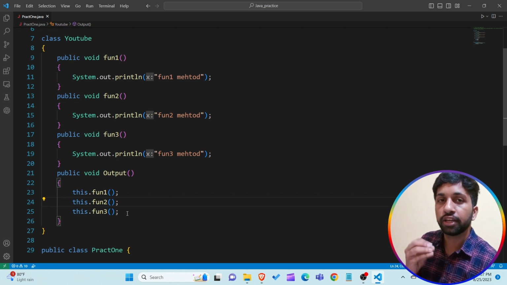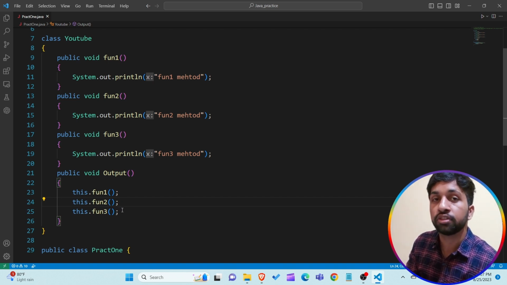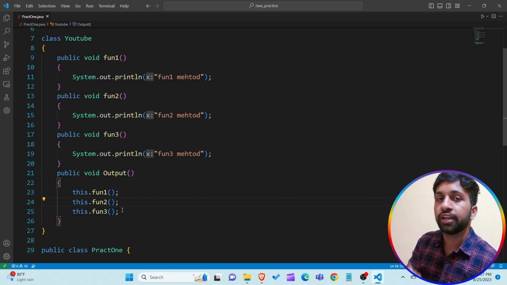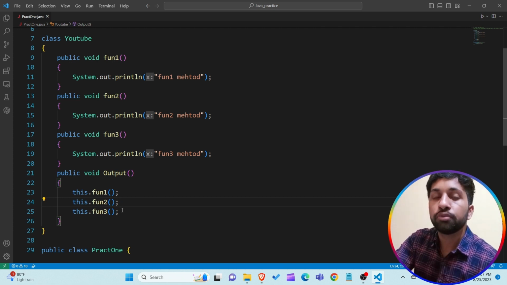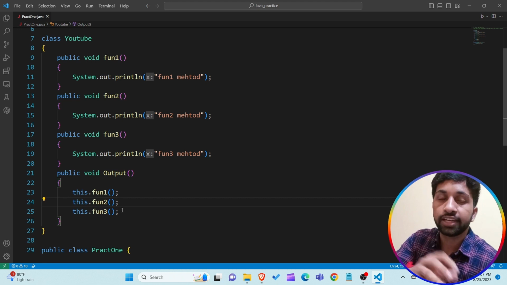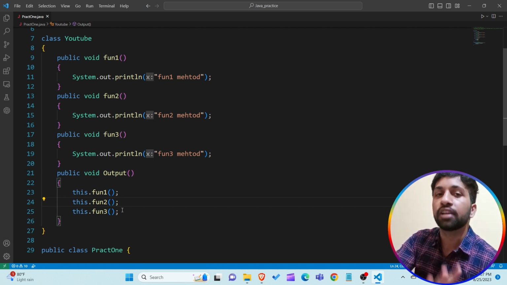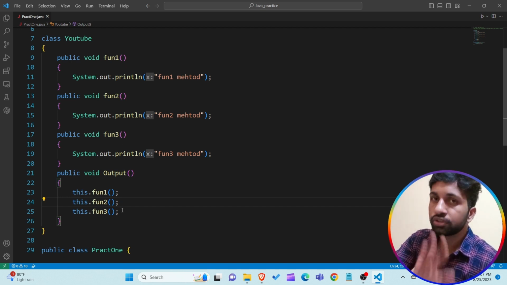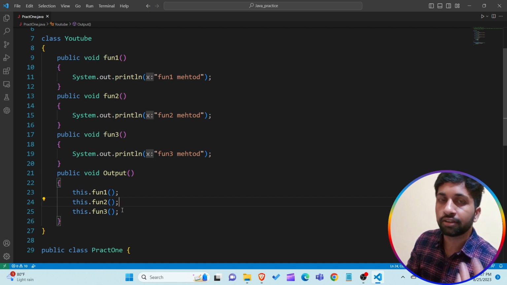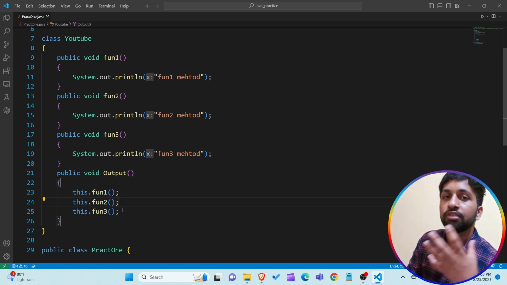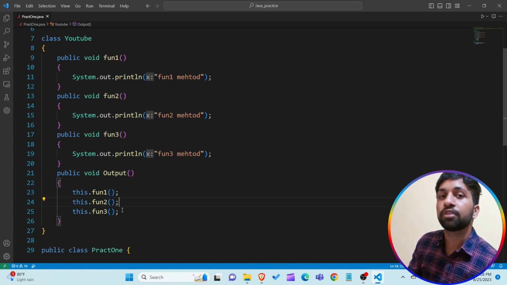Means within a class, by using this keyword we are able to access all the members of a class. For example, in the first use of this keyword, I am writing this dot a equal to a, this dot b equal to b. We know that this keyword contains the reference of the current caller object. By using an object of a class we are able to access any public member of a class. Understand? Same here, because this keyword contains the reference of the current caller object, we are able to call and use any member of a class by using this keyword.